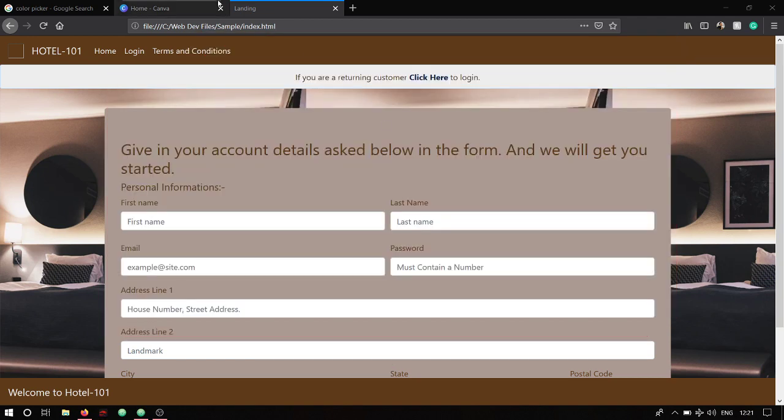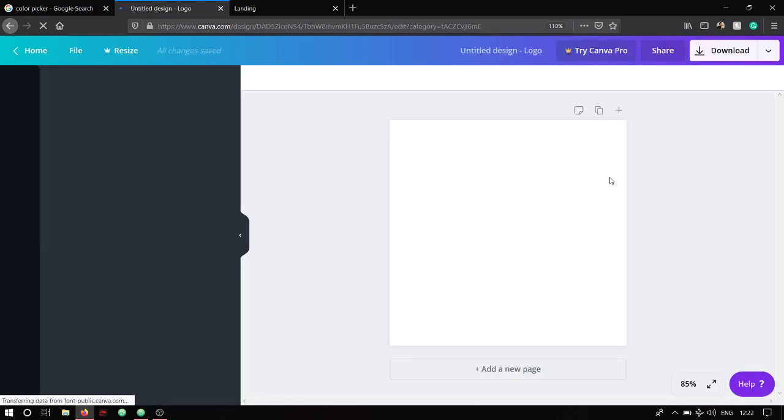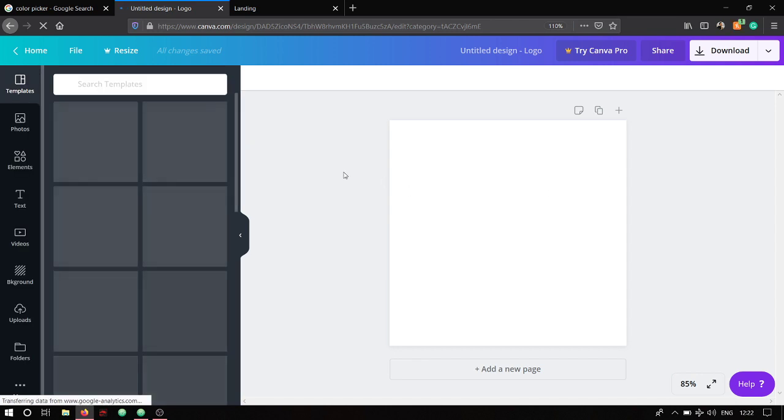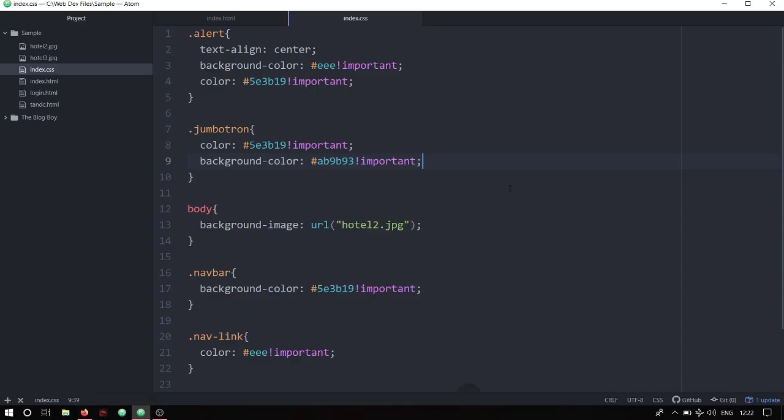Okay, so now we'll be creating a logo. You can skip this part, but I'll suggest you guys create your own logo out of Canva because it has a lot of free elements, and this channel art and my logo I have made out of Canva itself. I really like to use Canva because it has so much free stuff. And even if you choose the paid stuff, you can just take a screenshot and it won't mind.